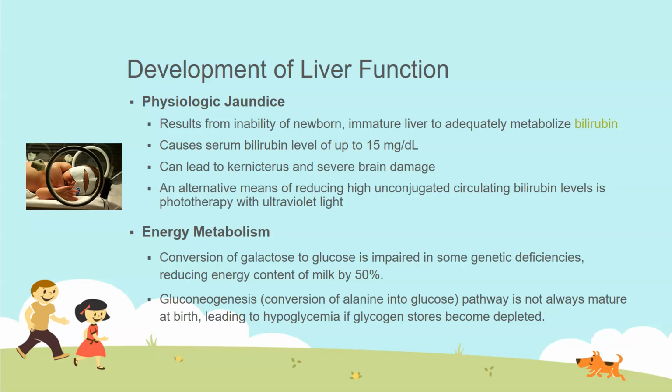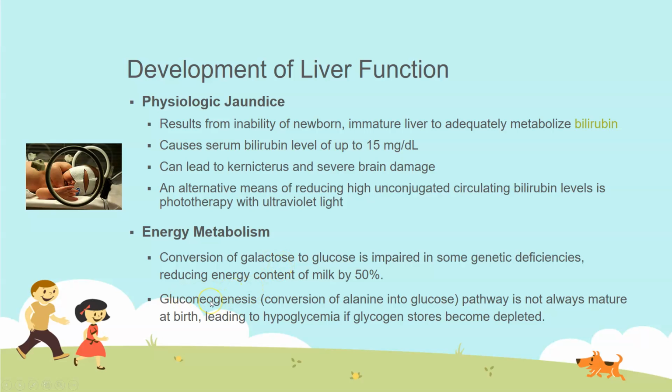The energy metabolism, so the conversion of galactose to glucose is impaired in some genetic deficiencies. Galactose is the sugar that's present in milk, right? And so it reduces the energy content of milk by half because it's half galactose, half glucose, right? And if you can't convert galactose, it can't use that as a source of energy.